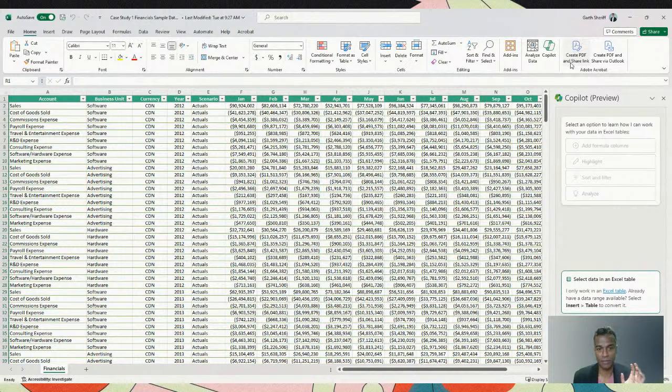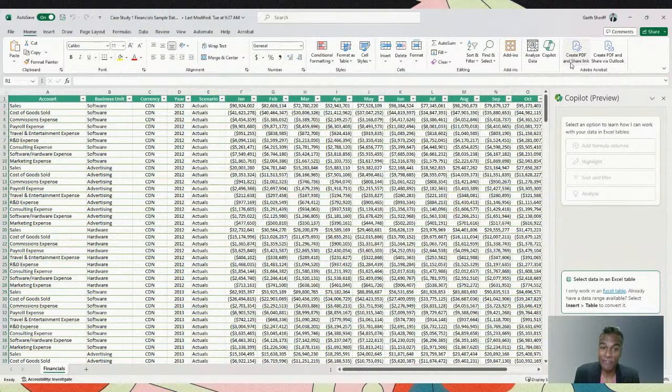One of the issues for those that have the Microsoft Business Standard and are not an enterprise user, like a large organization that has a license to this, is that if you're like myself, a small business, and I purchased the annual subscription to have Copilot integrated with all my Microsoft apps, it has to be connected to OneDrive. And I use Dropbox more than OneDrive. And so when I load a spreadsheet, this is coming from a data set that I saved from Kaggle, which is a site that I talked about in terms of ways to get test data if you just want to play around with Copilot inside Excel.